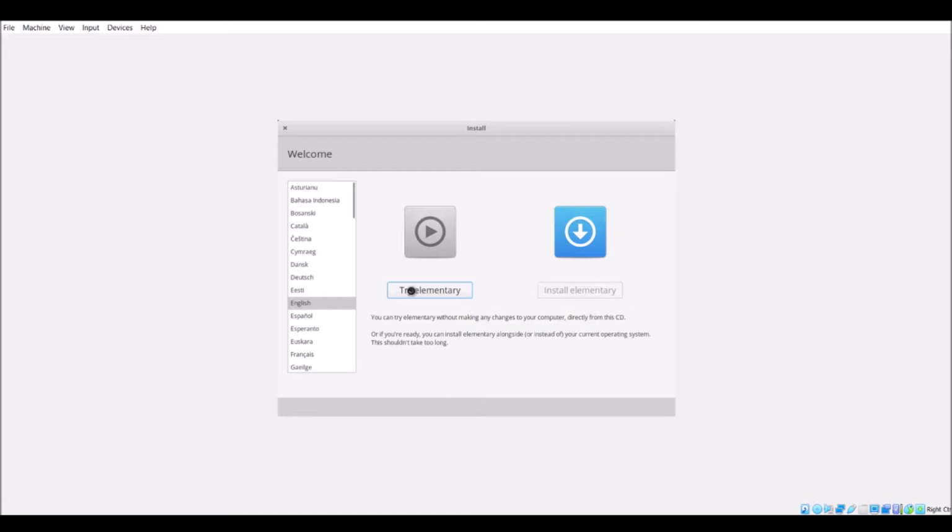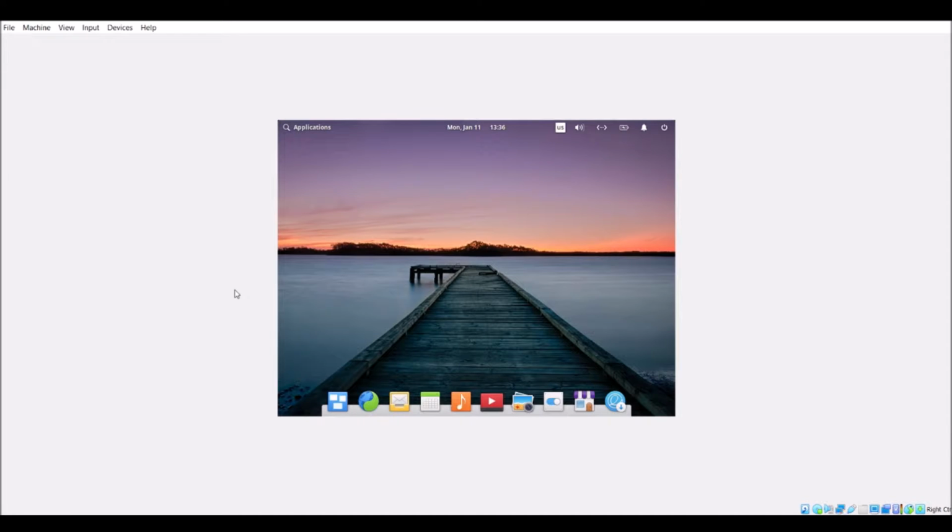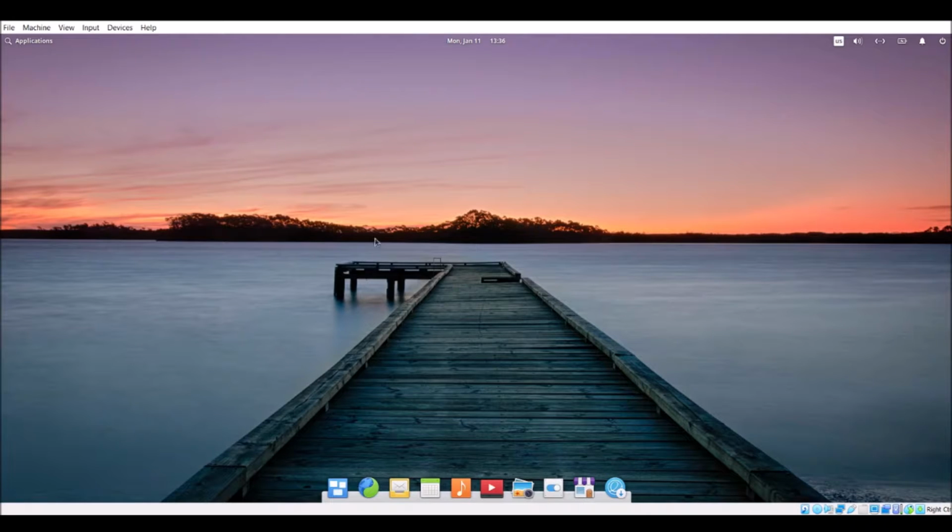And then we need to wait for just a few seconds. It should be really fast because this is a really good computer. Okay, we have it on the whole screen. I will check it. Yep, we have everything. And when you boot your computer, it will look exactly like this.